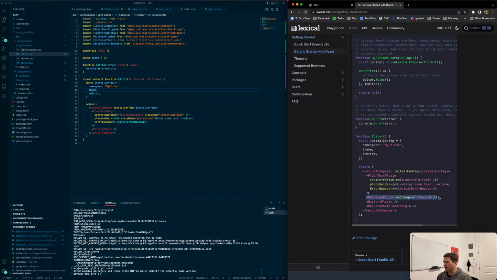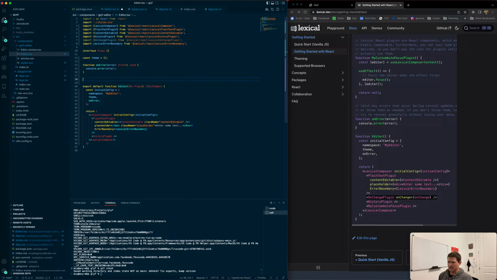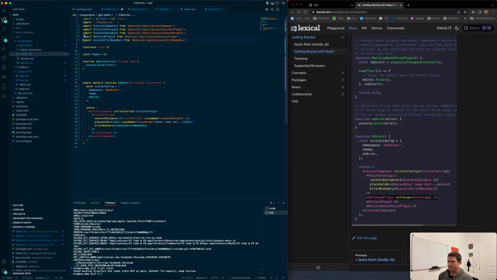It's pretty straightforward, but we can write our own to illustrate a couple of concepts here. This is just getting into how you create a plugin yourself for Lexical. Instead of using the onChange plugin, let's make our own onChange plugin. So we would do function myOnChange. We're just making another React component here. We could later move this to a different file.